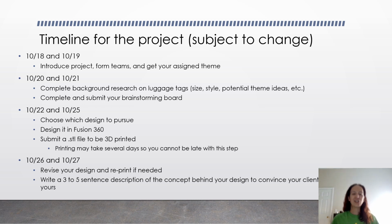And so there will be, if we have about 30 teams, the plan is to have about 6 different teachers that are going to evaluate those designs based on that particular theme. And you're going to write just 3 to 5 sentences describing what your design idea was and why that person should pick your design. You're not going to put your names on it. I'll know your name, but the person evaluating it is not going to know who is submitting that design, and they will choose the winner.